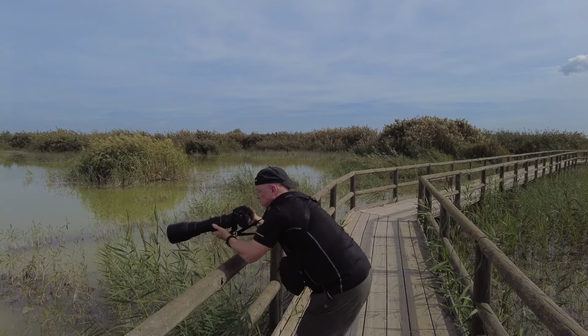And when I came here today and I was thinking about doing some wildlife, my first thought was I'll bring the big Nikon and the 150 to 600 lens. But then I started to think about what this place is like and where you can actually shoot the wildlife from. And I rethought it because I decided that maybe that camera system wasn't going to be the best for this location and maybe the kind of images that I want to do today.